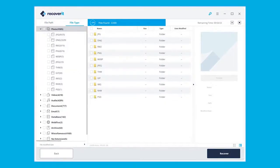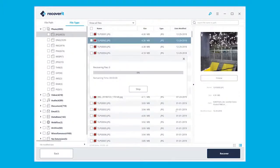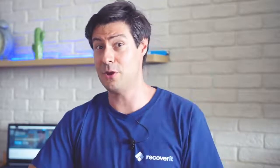After a few minutes, it will show you the scan results. You can preview the recoverable data and choose the desired files to be recovered. Finally, you just need to select the recovery destination and click the Recover button. It will get your data back from your damaged or crashed hard drive. You see, 3 simple steps, and the files which were previously inaccessible from this internal drive are now again accessible to you. Now, there are a few tips and tricks I'd like to share with you in order to entirely avoid or drastically reduce the possibilities of getting any damages.